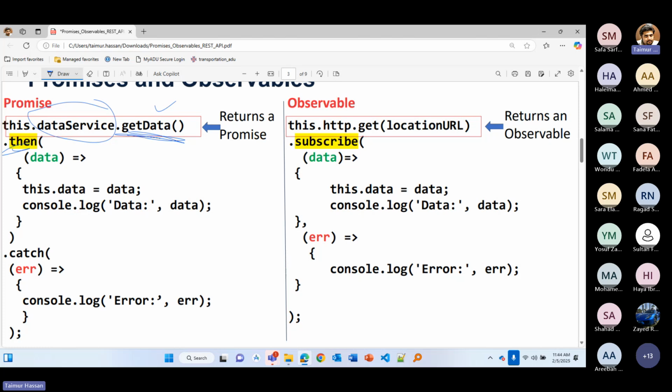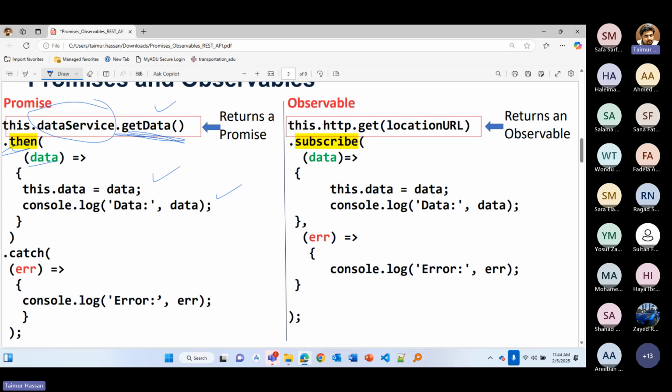So if your promise is fulfilled, you will get some data. In the then event, you check if you get the data and you store the data in your class, and you also print here the data which you got. We are doing nothing else, we're just storing the data and displaying it on the application. This is a simple thing. You can put any code that you want to execute when your promise is fulfilled in the then function.